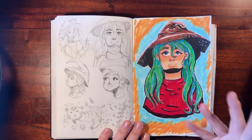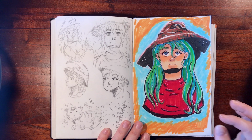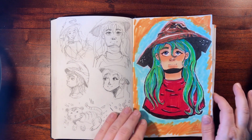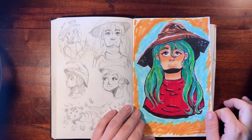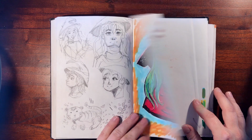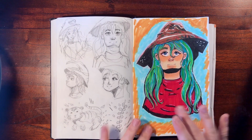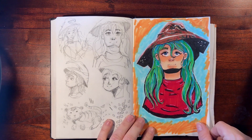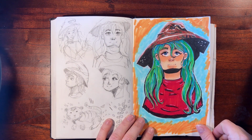She's more like a teal, turquoise hair. Yeah. I wanted to draw a color painting on the last page, because this happens when you draw with markers and colored things. And yeah. That's it.